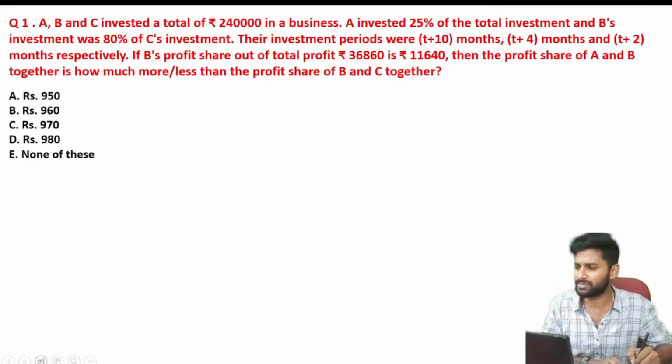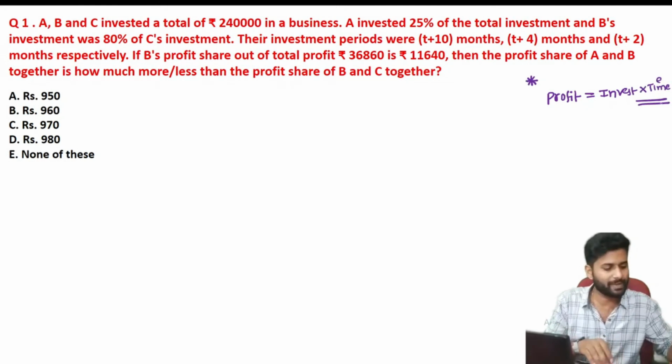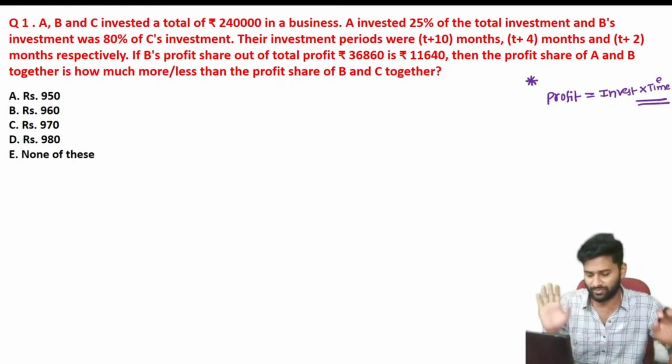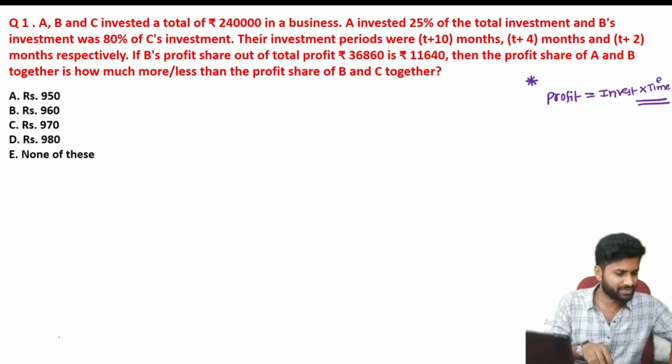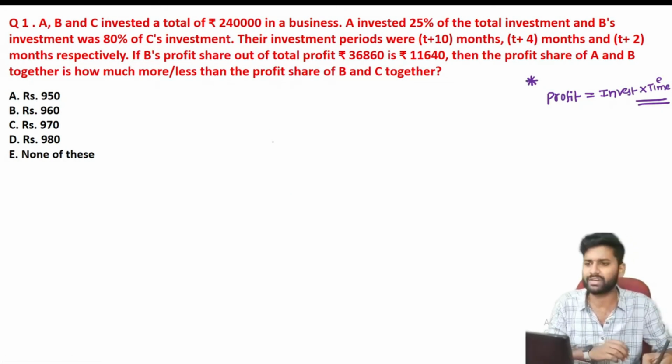Go through this. Question number one is related to the partnership concept. Guys, if you want to solve any question in partnership, the major motto of this topic is to calculate the profit of any particular person. The profit of any particular person is completely based on how much they invested in that business multiplied with the respective duration. So these two parameters alone decide any person's profit. Remember this point, guys: calculation and concept are both important to solve any question in the quantitative aptitude section.